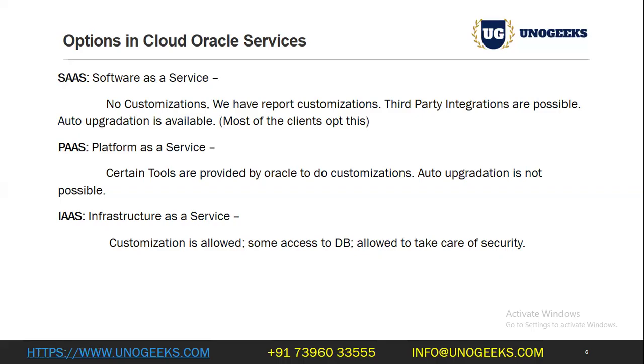Customization cannot happen within the application if I use a SaaS application. But I can do report customization and third-party integration. For example, AP invoices should come from the Coupa system. Coupa is another ERP system where end users enter all the invoices. Once they enter them, we need to develop the integration process, placing the file in one folder. From there, the system picks it up based on the timelines and loads it to our Fusion system. These are part of integrations.